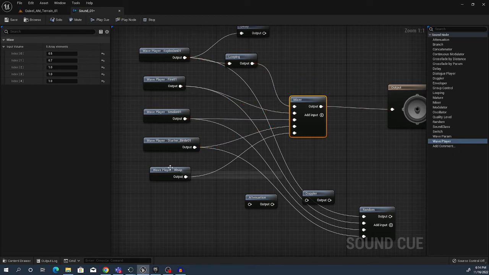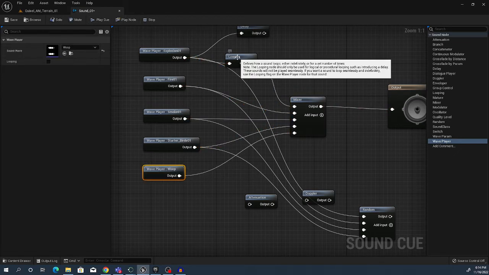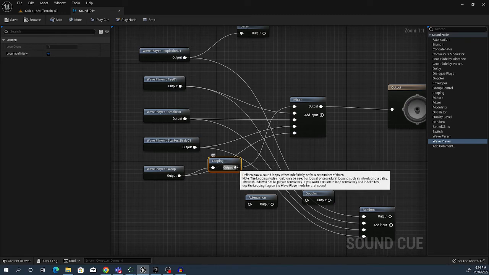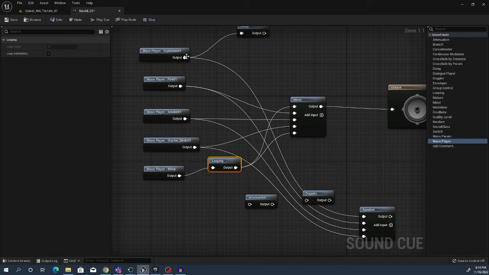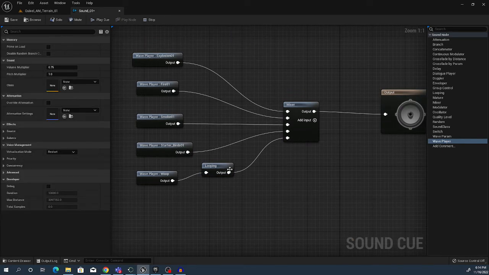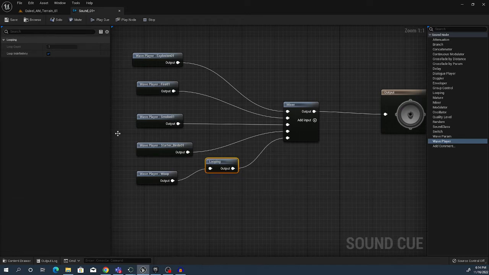All right, it's so short, I should probably loop it. Let's drag the looper down here and connect. Let's loop the whooping sound now. And so, whoops, wrong input there. You can see how it gets kind of messy here if you leave stuff. And so if I were to clean it up, I'm going to delete all those and delete that, and now it looks pretty clean. So, all right, I like it.